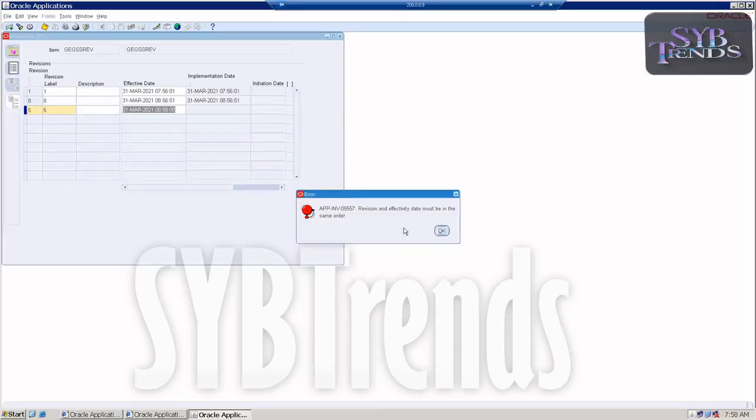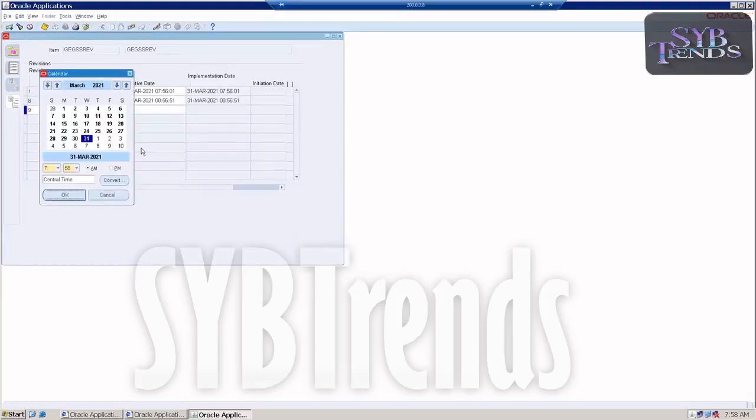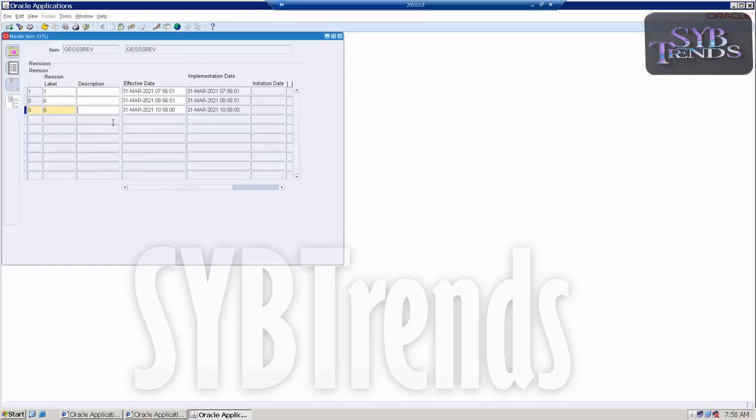Revision effective date must be in the same order. Here, if I say 9, it's going to accept, meaning always the latest revision number should be greater than the current revision number.